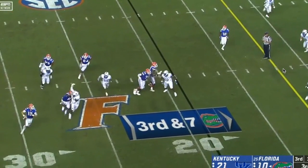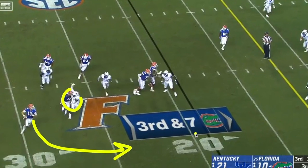He escapes the pocket. That puts his right tackle in a bad position. He ends up holding, and of course he scrambles out and throws it to Toney, who drops it. So these are two examples of why Florida doesn't trust Feleipe Franks to make the right reads at the line, because in these two situations where the coaches didn't send in any changes or reads, they just lined up and went, Franks didn't diagnose the play correctly from the start. And these weren't particularly difficult reads to make.